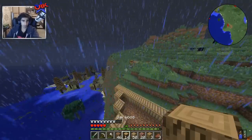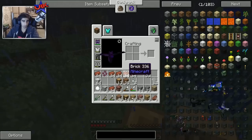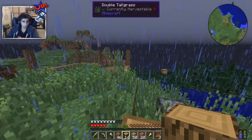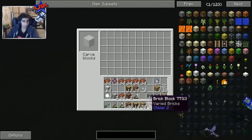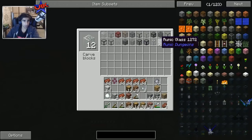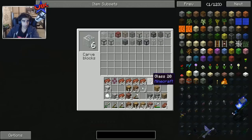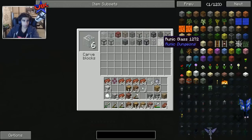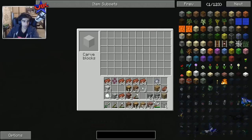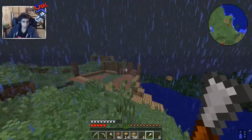So let's see if we've got some glass to work with now. This is the most serious I've ever been while building. Let's get rid of you for now. Let's pull you through, and here we go. So we're going to look at different types. I always like the light glass. Maybe borderless, though, could work well here. Let's try some borderless. Thing is, I'm going to break it here. So, some runic and some borderless. Let's see which we prefer out of these two.